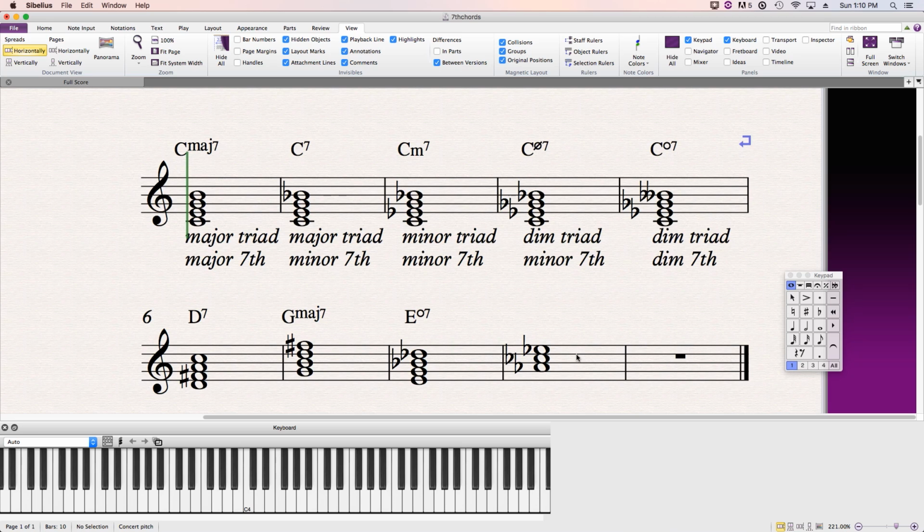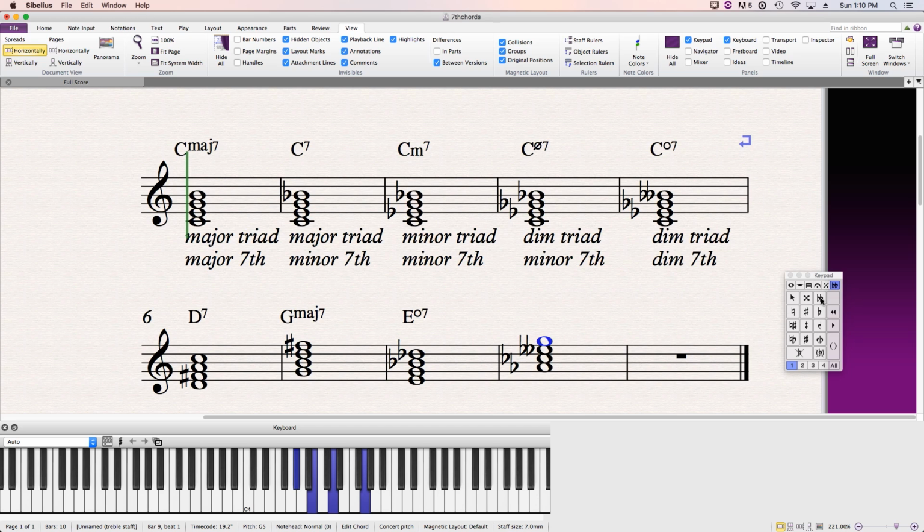So we need the starting triad to be a diminished triad. In order to do that, we have to take the 5th and lower it one more time. So now we end up with A flat, C flat, and E double flat. That is an A flat diminished triad. That's a lot of flats. Let's add our 7th to the top here.